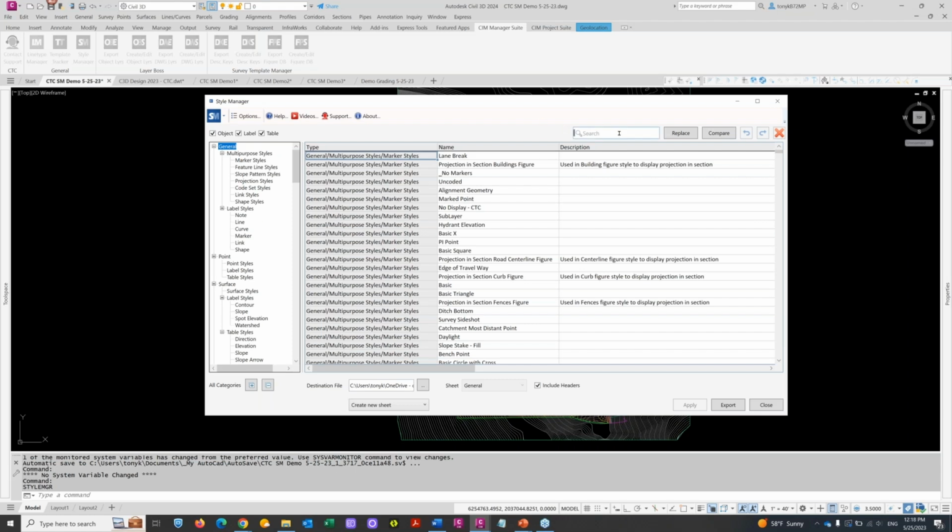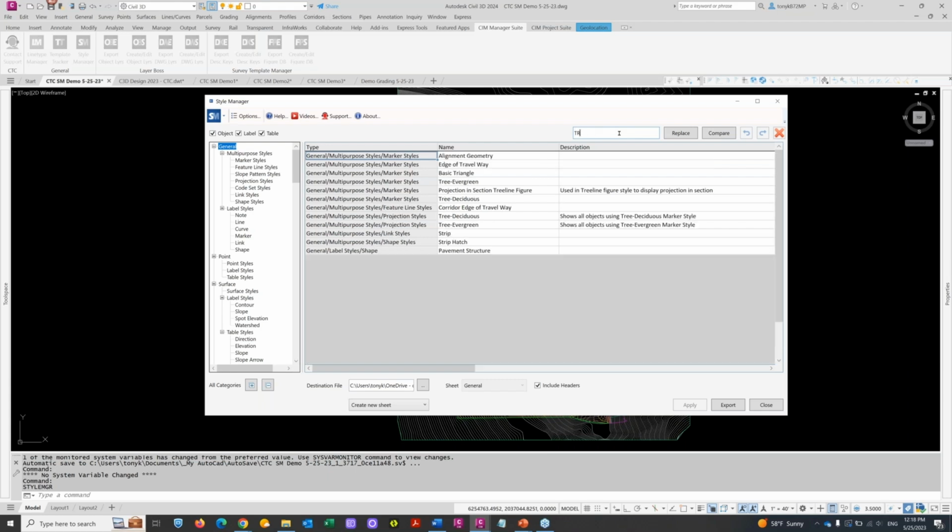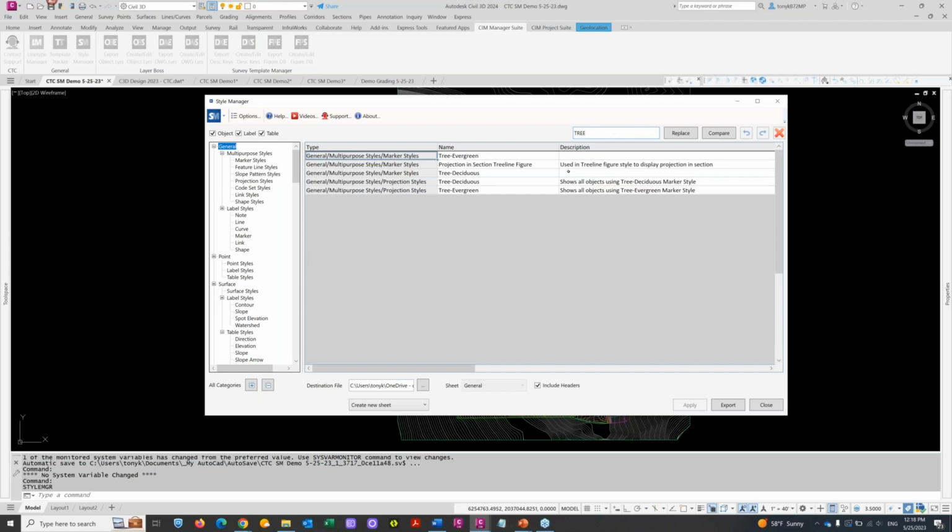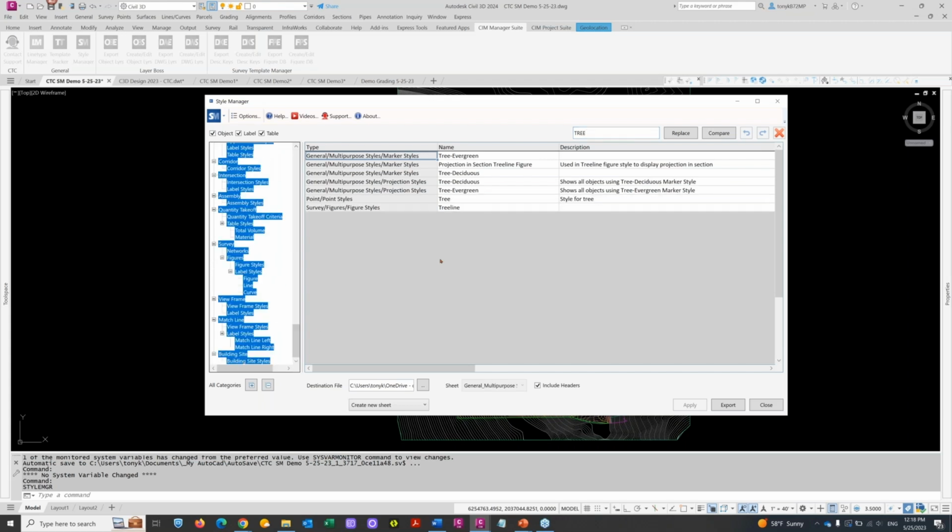So if I type something in here like for our filters, I told you can filter to look for things if we say tree. Well, here's all the trees that are in the general type. If I come down here and I pick everything, so now it added a tree and point, it added a tree line as well.